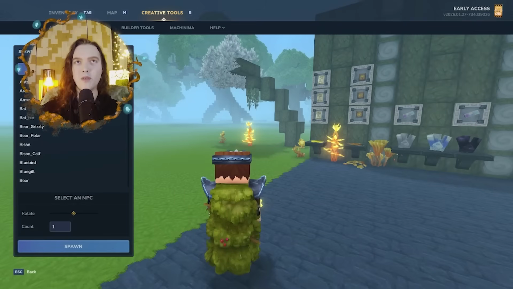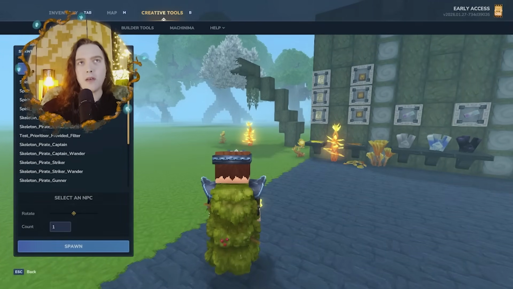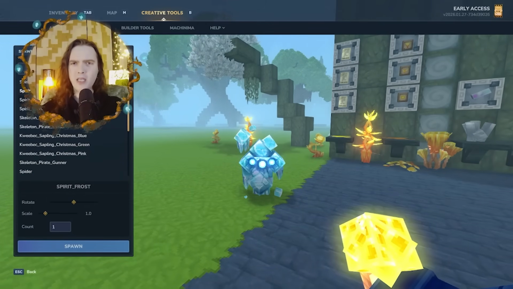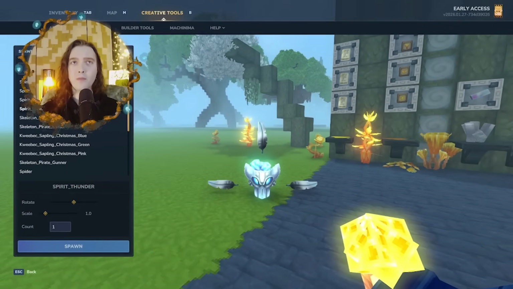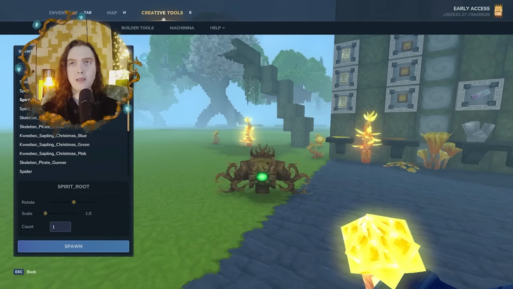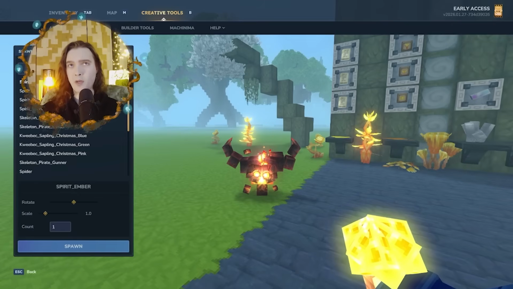There are several different... not prefab, spawn entity, and... Spirit. We got the Ember one. We got the Frost one. Interesting. I think both the Frost Spirit and the Frost Golem have 3 eyes. We got the Root one for Earth. We got the Thunder one. There is not a Wind one yet. Interesting. There's not a Wind one.